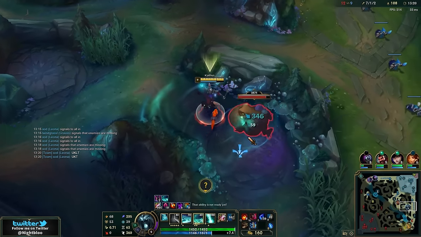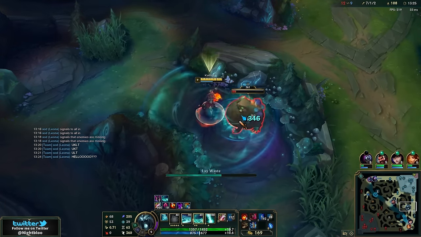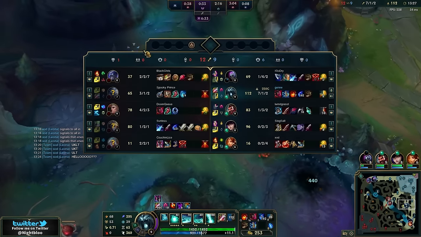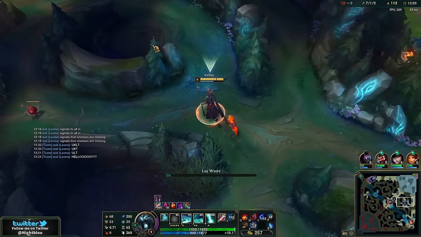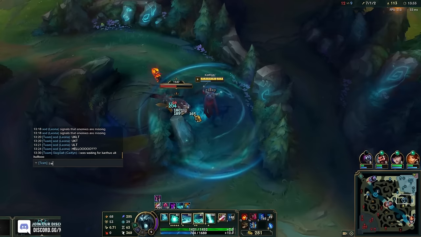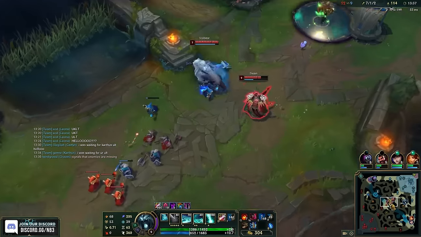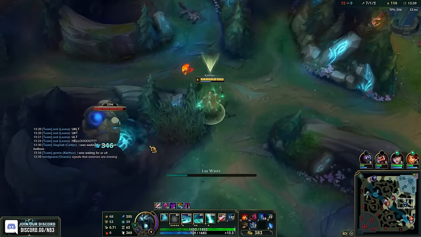They didn't hit anything. Wait, is she taking my ult or Caitlyn's ult? I need Caitlyn's ult first. I'm not sure who she's talking to. I was waiting for your ult. That's great. She says she's waiting for my ult.